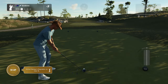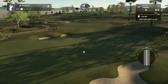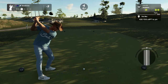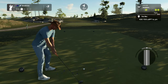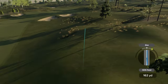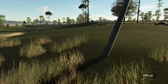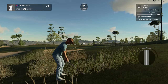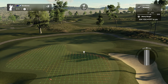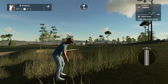Hole 15, par 4. Cinnamon was just asking me if I seen it too. I don't know what it was. Can't explain it. Oh, I didn't like that second one, but that third one was no better. Oh, God. What is going on? Oh, it's par 4. Oh, no, no, no, no.